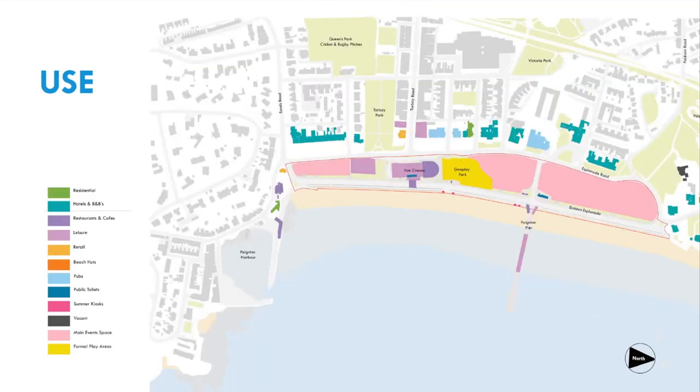When looking at the uses surrounding and within the seafronts, it's worth noting that the primary use along the landward edge of the seafronts are hotels, along with restaurants and pubs. All of the greens on Paignton Seafront are used for events, with most of the activity occurring on the northern and central greens. Along Paignton Seafront, there are summer kiosks which are in place for only part of the year, along with permanent cafes at the GeoPlay Park, Pier Approach and on the pier itself. The cinema building also provides space for a restaurant adjacent to the GeoPlay Park and a cafe above the Esplanade.